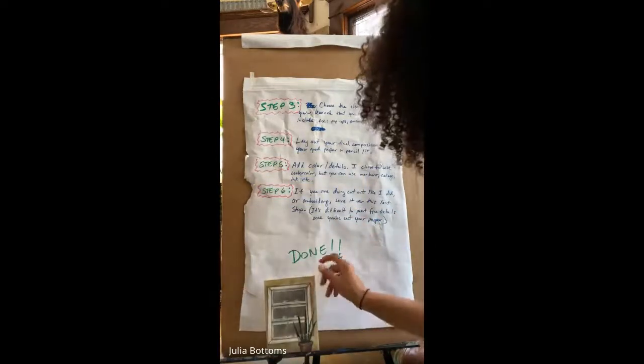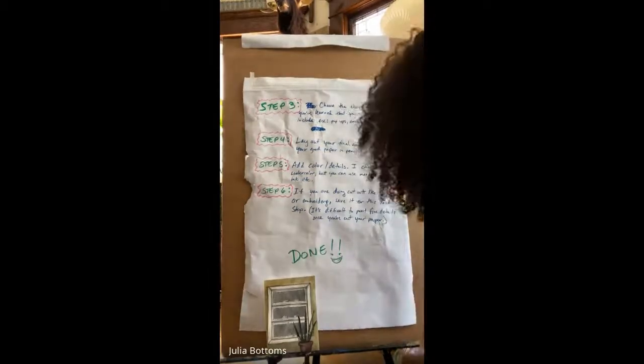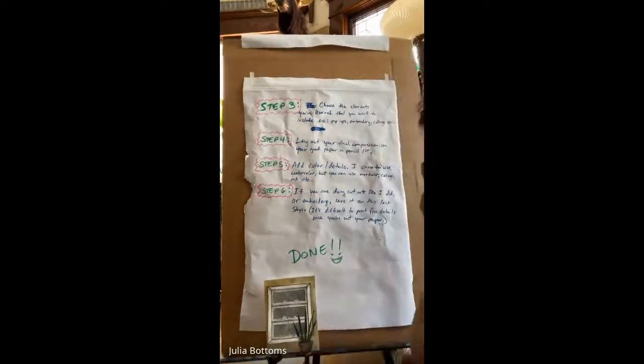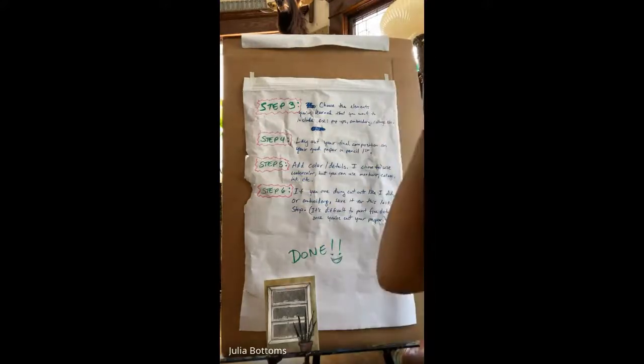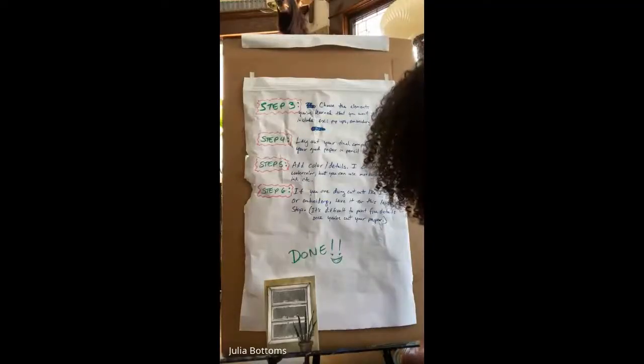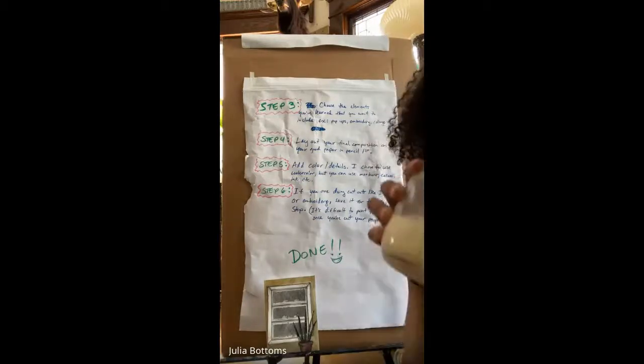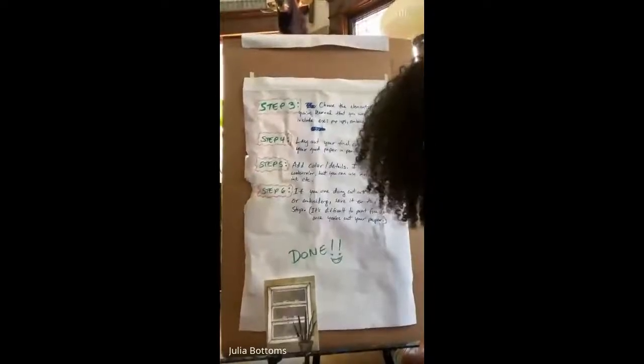Does anybody have any questions about it? Any thoughts? Anything you want advice on before you jump into it? Anybody have any ideas on what you might do a perspective of? And remember, it doesn't have to be literal. It can be a metaphor too, if you want. I thought about doing a person's face, and then under it would be the skull. Cool. Yeah, I like that. That would work perfectly. A whole different perspective.